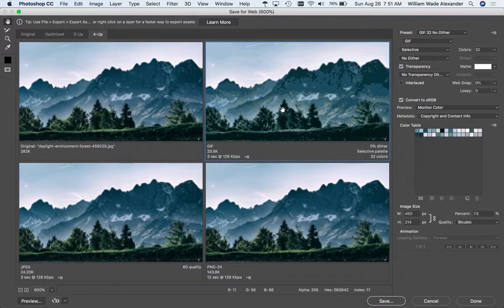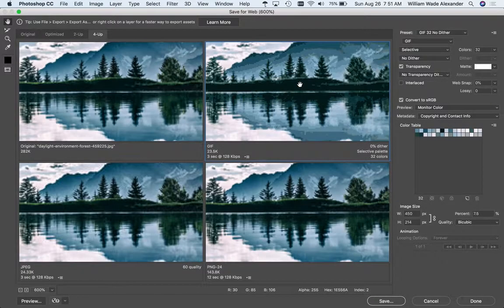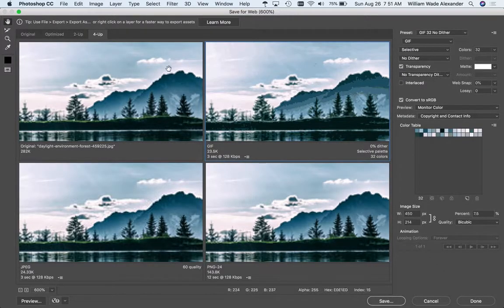GIF is a really interesting compression technique that really narrows down the number of colors that are used in the image so that it can make the file size smaller. But you can see the number of colors it's using right here in this color table. As it does that, though, it causes the image to lose a lot of detail where the number of colors is being reduced. So if you look at the mountains in the original image, there's a gradual change of colors right there.